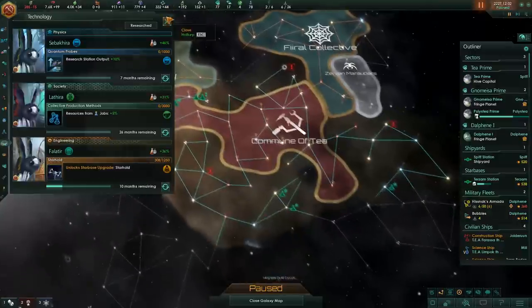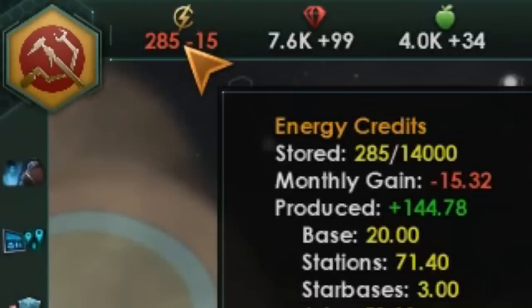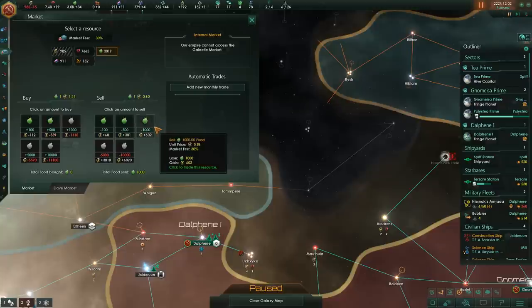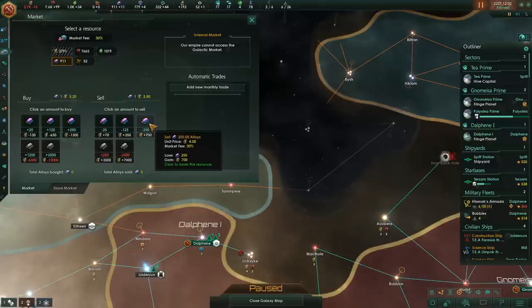Now, at the moment, as you might have seen, our empire is facing an issue. We're losing 15 energy credits a turn. Energy credits are everything in this game, I'm afraid, ladies and gentlemen. So we need to find a way of making a lot more of them. So we're just going to sell some apples, because at the end of the day we don't need this many apples, so that we're up to a nice round 2,000. Also going to sell a few of these rare crystals, because at the moment we're just not using them. And whilst we're at it, we'll also sell 250 alloys.